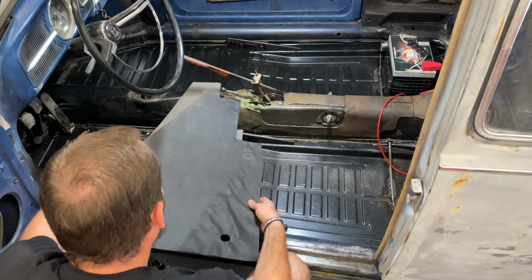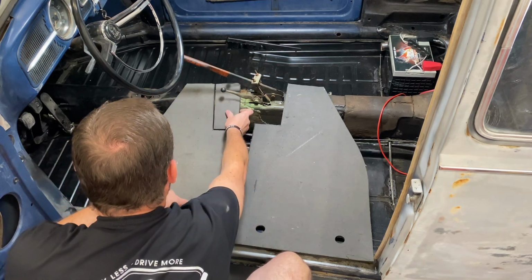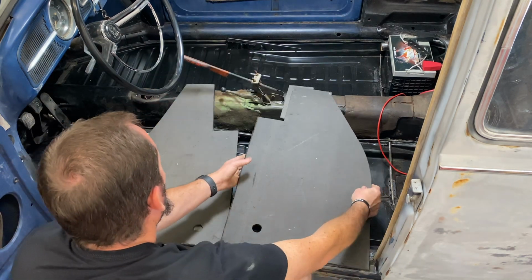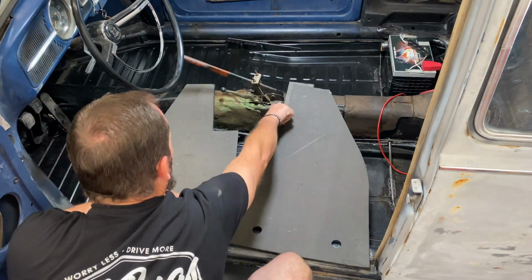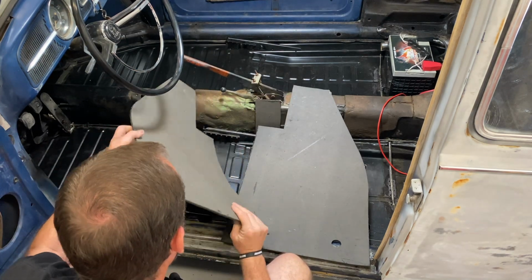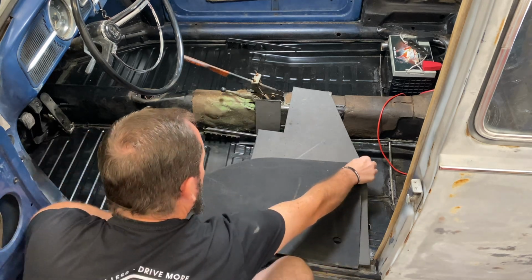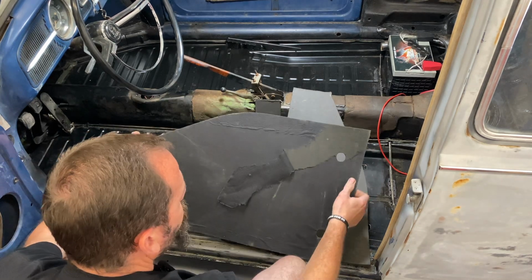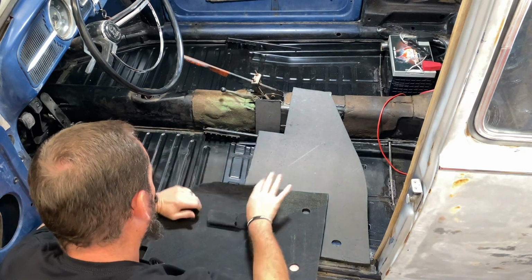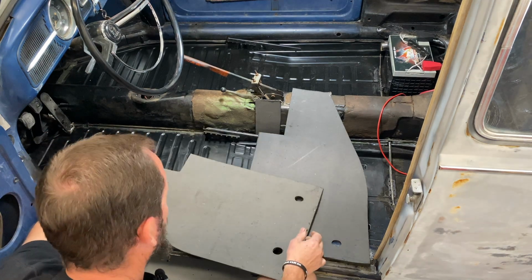Or you could do what I did, take your passenger side, cut that notch out, flip your tarboard over, and now we've got sticky on the back side with a rectangle, and what was the passenger side is now the driver's side, and it's got a sticky surface on the back side, which I'll have to peel all off. But either way, why they're made this way, I don't know. We don't make these. They're made overseas somewhere, and that's just the way they are.